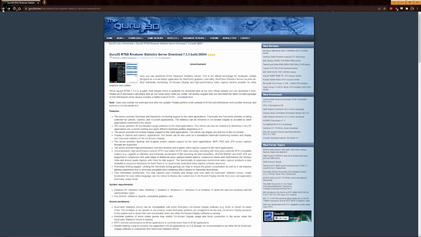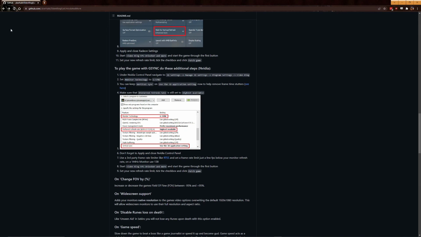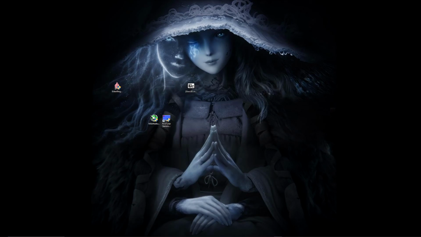but you should be able to just use the Rivatuner to get it downloaded. That's all you really need. You don't need the MSI Afterburner, but it does help you with seeing that the game is in its unlocked frame state, which is the reason why I also got it. So after you download them, install them. If you chose to download the MSI Afterburner, you do not have to also download the Rivatuner Statistics Server because it comes packaged automatically with the Afterburner.